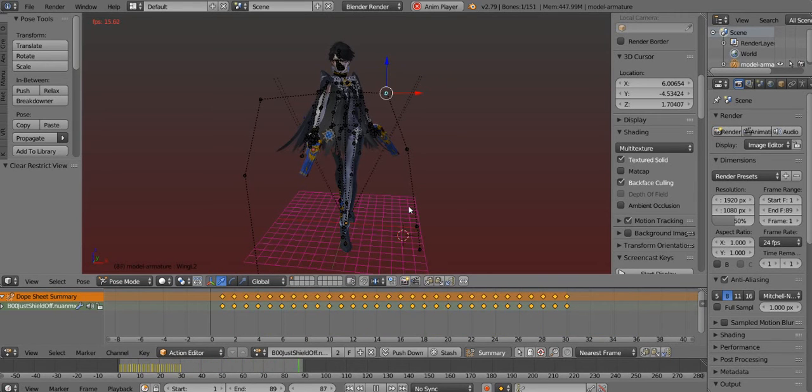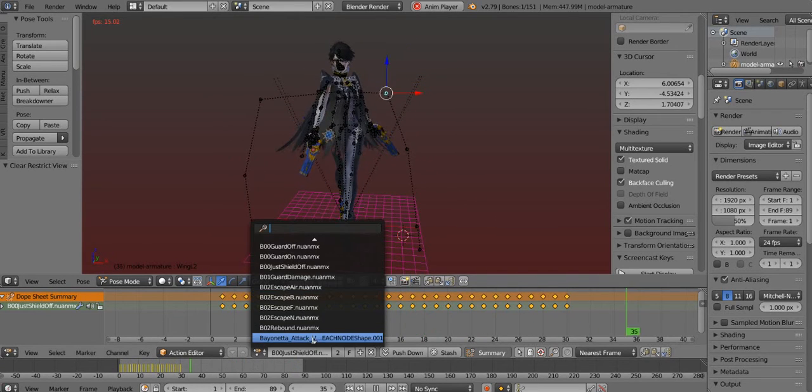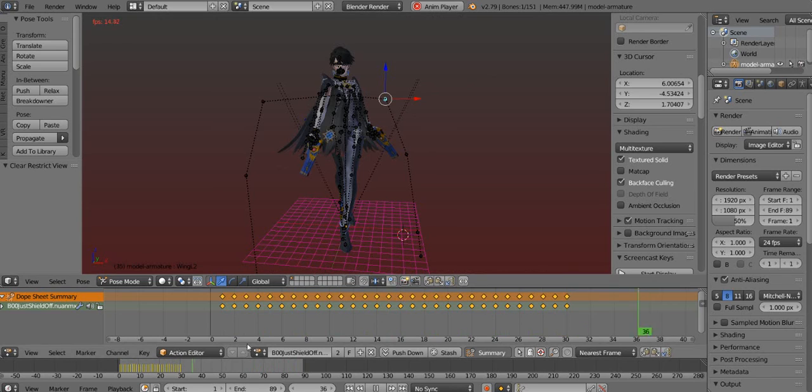But then again, it's just the same process as we did with Brawl, with the retargeting, but that's just for crazy Second Life players. Okay. So that's it for this tutorial, and that is how you bring Brawl stuff in. I'm so used to calling Smash Brothers Brawl. That's how you bring Smash Brothers animations into Blender.